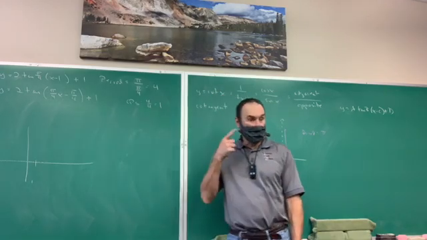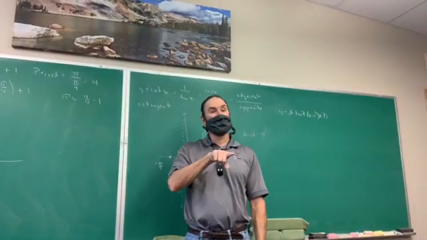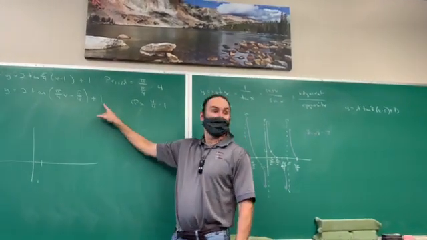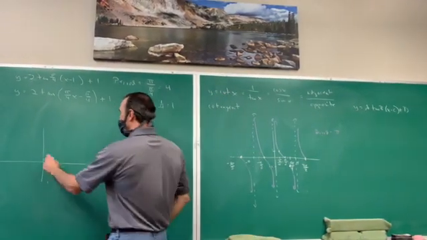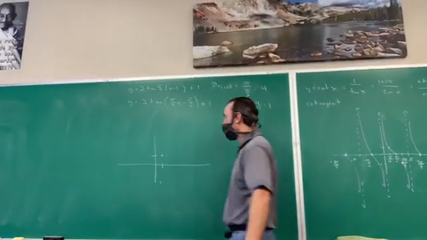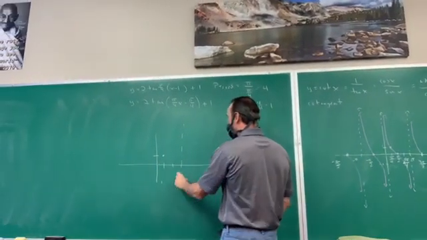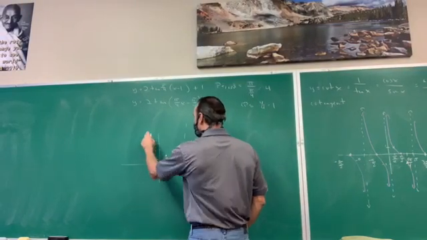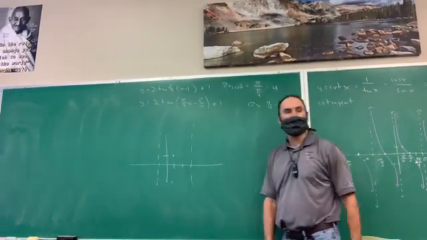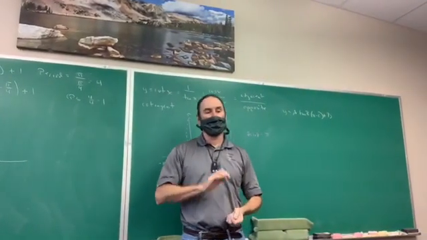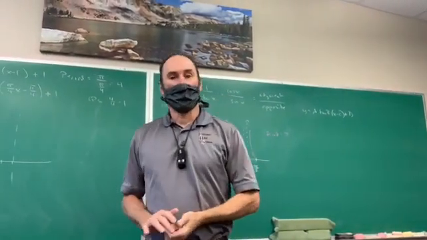So remember, tangent starts in the middle. So in the middle for us is going to have a y value of 1. So then I'm going to go two tick marks to the right to get an asymptote, two tick marks to the left to get an asymptote. And then plot the highs and lows, and it's going to rise from left to right. More to come, more to come.